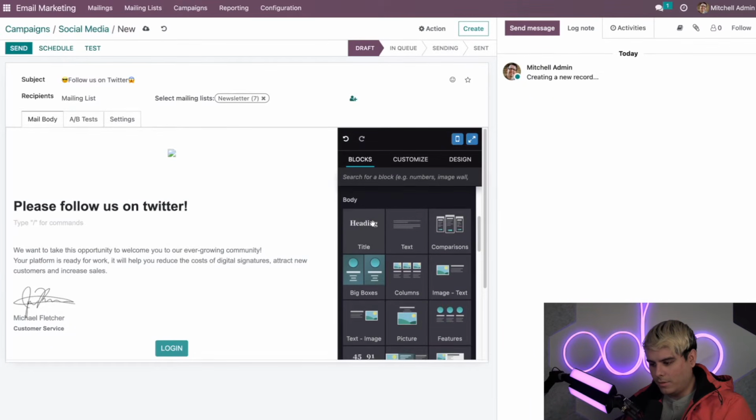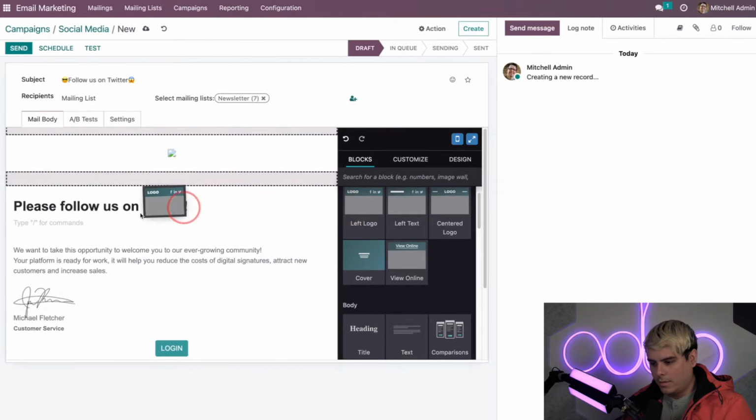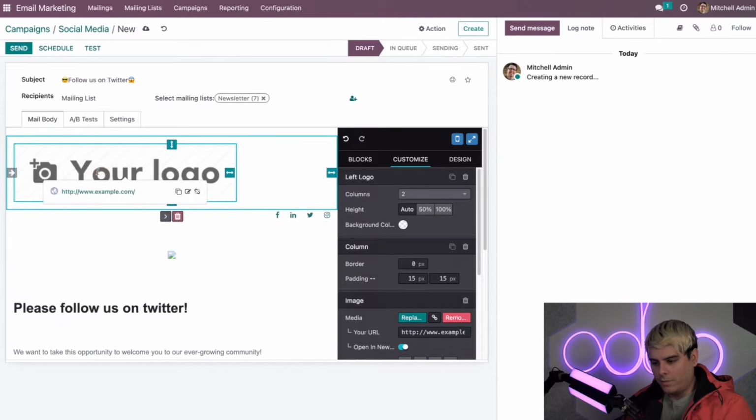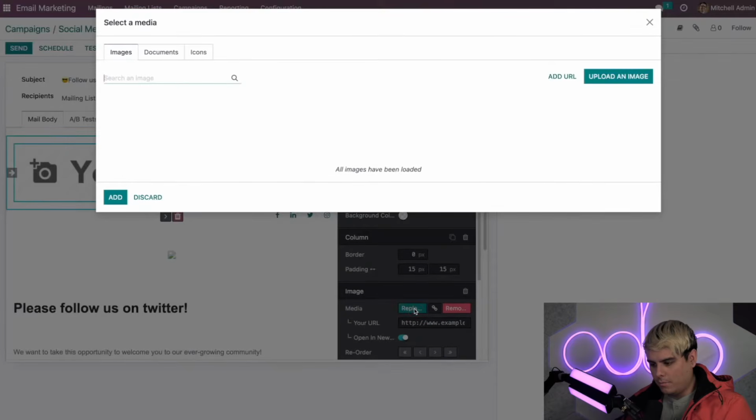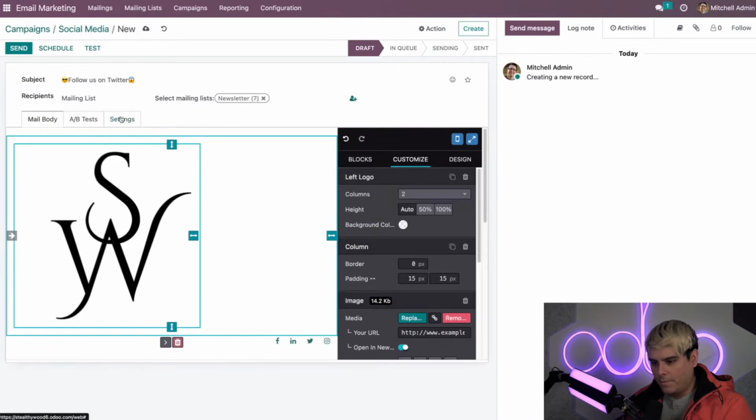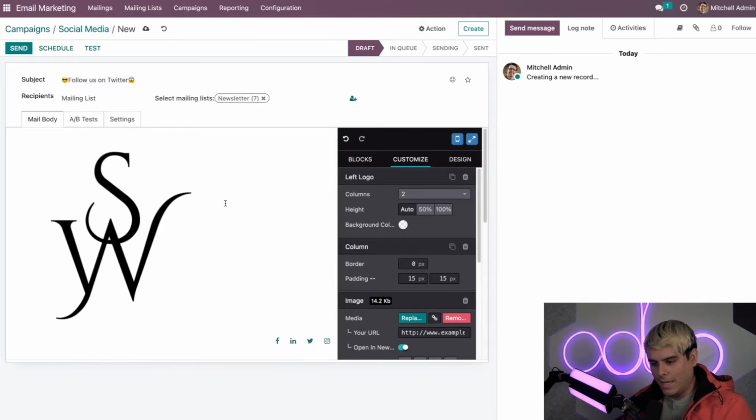We can add a little stuff, everything that we want. In our case, we're going to do a left align logo over here. And then when we select this, we can edit this directly by hitting this. You'll notice we can replace it with media by selecting right there. And I already have this all set up. It is enormous.